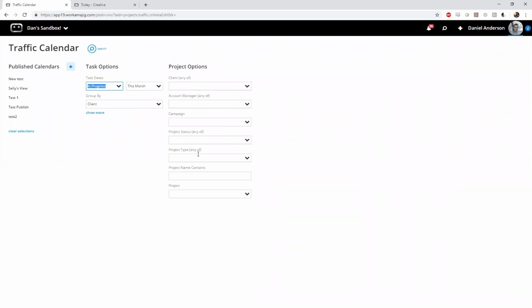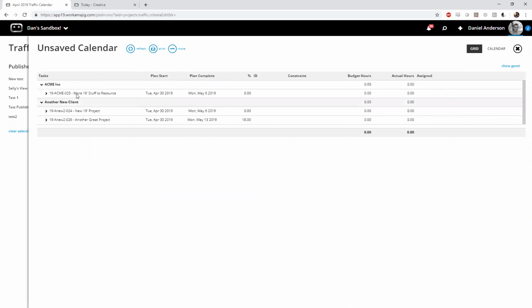So let me scale this back, actually. We're going to just look at projects that are in production for now, just to make this a little bit easier to see from the grid side. There we go. I've only got 3 projects in production in my test site right now. It's a slow time of year for us here in the test site. So when you look at this, it will show you, hey, I have this first client here, Acme. They've got this first project, and then another client has 2 other projects associated with them, and it really starts top level. So you're likely going to see more projects in here than I have currently in my test site.